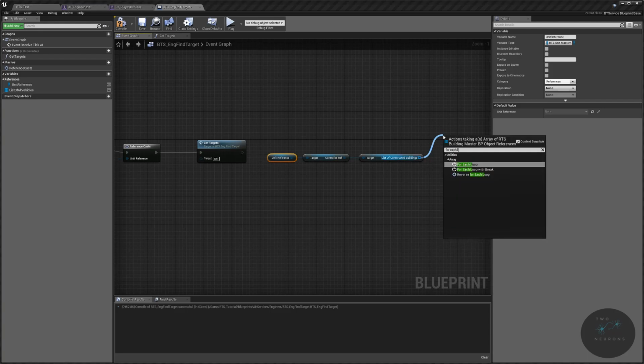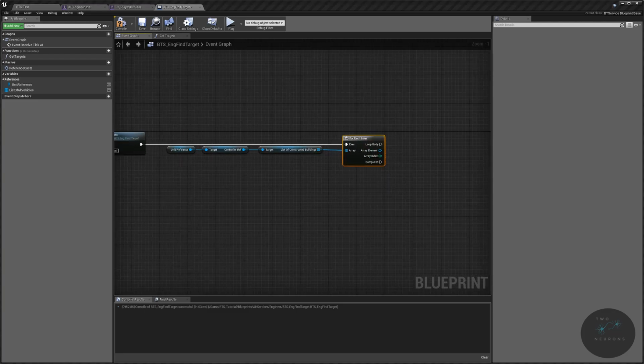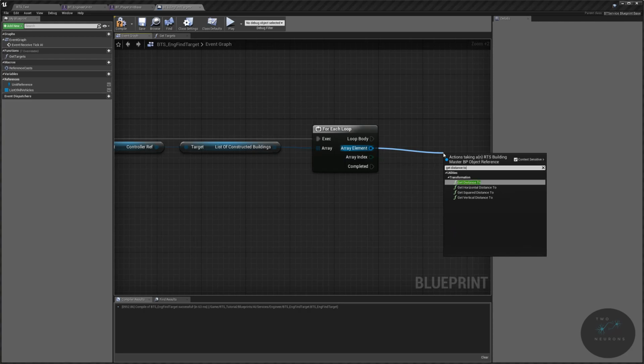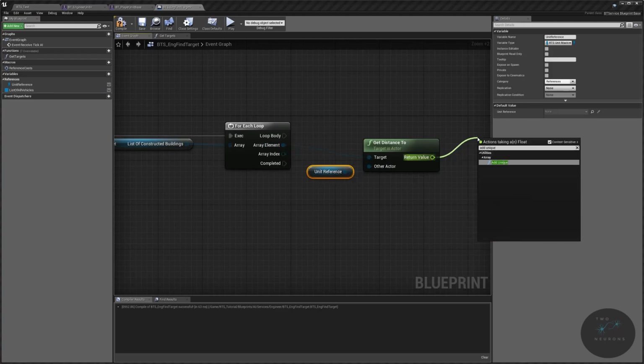So for each loop. Now, if you haven't worked out what the problem is, remember what we are trying to do and what this is. Just think about that for a few minutes if you haven't figured out what the issue is yet. All right. Now that we have that, what we're going to do is what we've done before. We did it in the harvester unit. We've done it elsewhere. We are going to take this array element, and we're going to get distance 2. And the other actor is going to be our unit. We are then going to take this, and we're going to add unique.